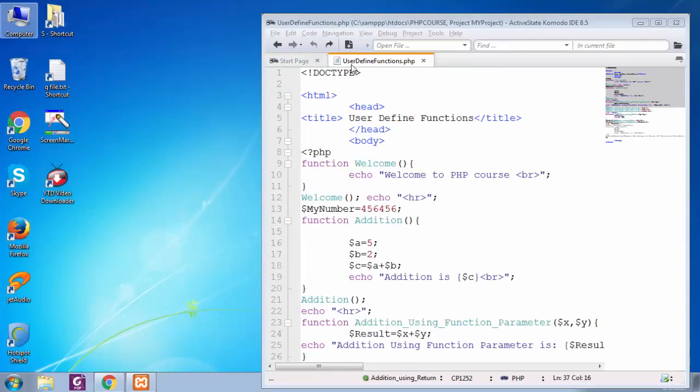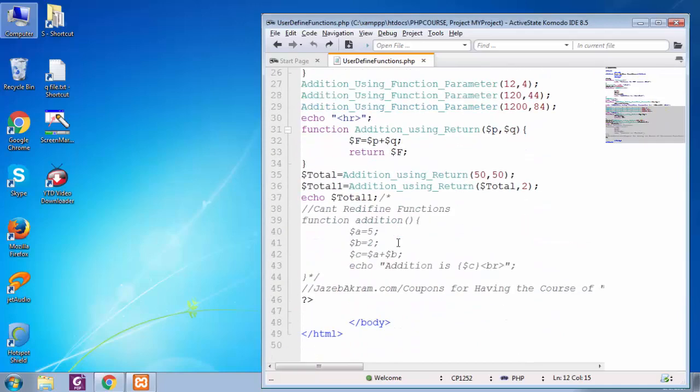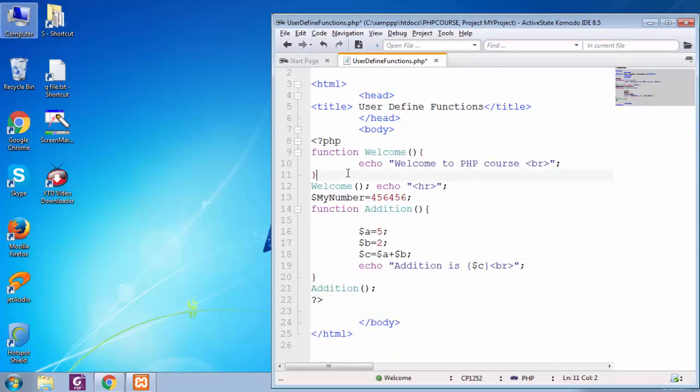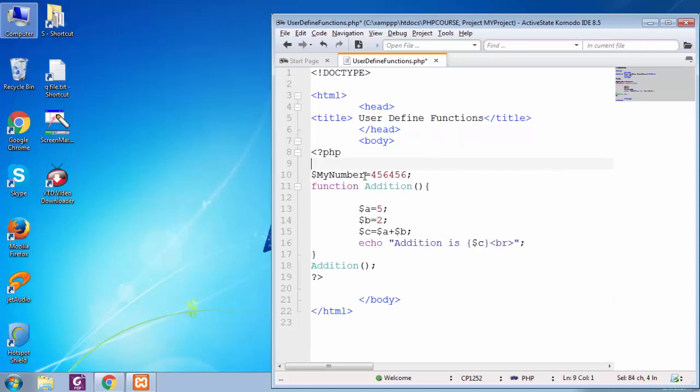I have this file of user-defined functions.php which we made earlier, and let's get rid of a couple of functions from here, and let's get rid of this welcome function from here as well.